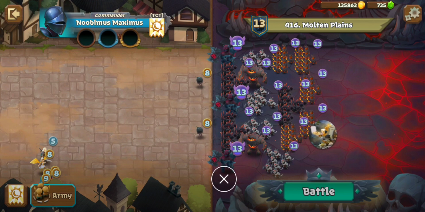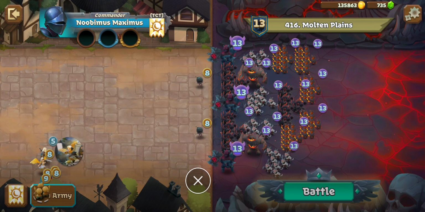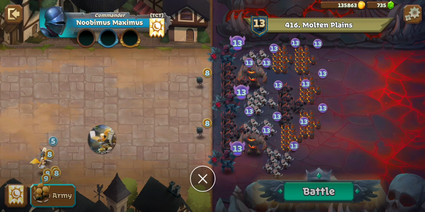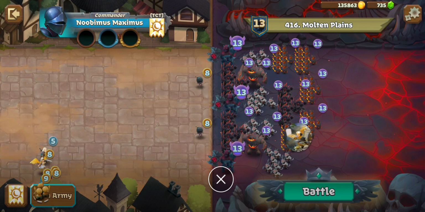So, because there's so much ranged, I decided that Monster Hunter would be the thing to build this around. So the primary threat to the Monster Hunter is actually these thorn guards. So I figured if I just delete those from the equation, then the Monster Hunter should have very minimal difficulty working through the rest of this.